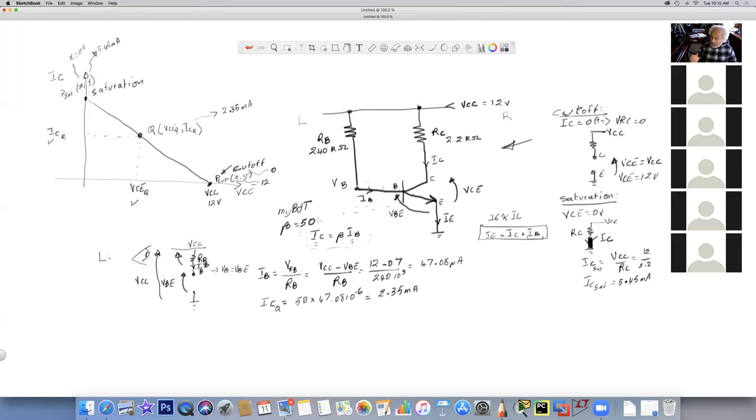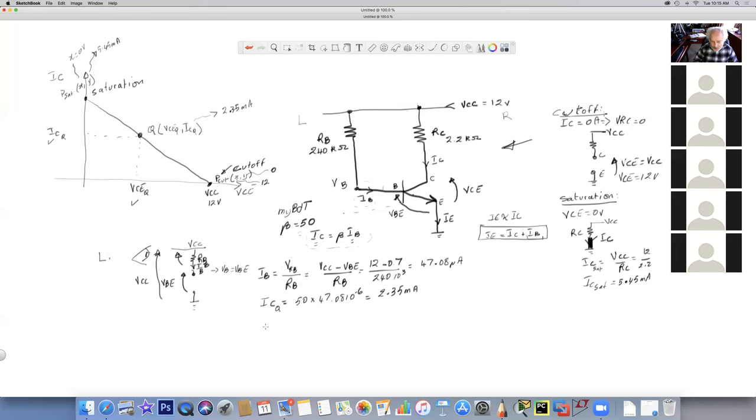And time permitting, we can go back, keep my transistor, and start tweaking RB or RC and see what happens. Then we get to see that quiescent point moving up and down, depending where you want it. If you keep RC, you can manipulate RB to move the quiescent point wherever you want. Now, if you change RC, your load line will shift completely to a different place. So keep in mind what kind of manipulation you intend to do, okay? All right, so now we've got this.